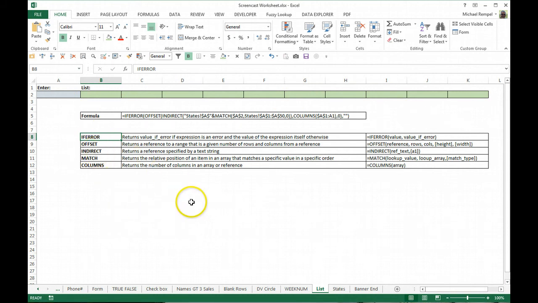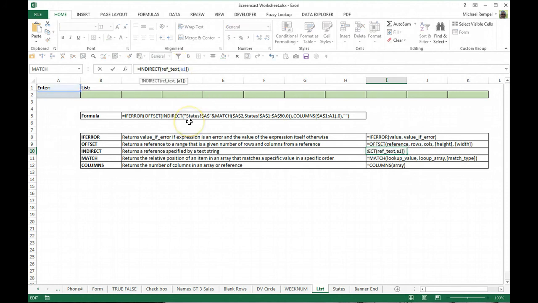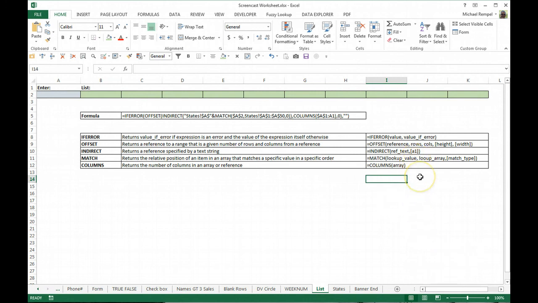INDIRECT. What the INDIRECT function does is return a reference specified by a text string. So if you build a text string that looks like a cell reference, the INDIRECT function will take that and convert it to that cell reference. And in this case, the syntax is just the ref_text. And looks like I have a little correction I need to make there. I didn't want a curly bracket, I just wanted a square bracket. Okay, so that fixed that. The second argument is optional if you want to use the A1 syntax, or if you want to use the R1C1 row column syntax. So that's optional. It defaults to the A1 style, and that's what we're using here.